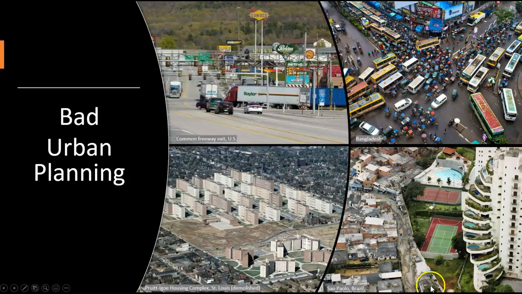That's bad urban planning. Or the Pruitt-Igoe housing complex in St. Louis. So this is not affordable housing, but government housing, low-income housing in St. Louis. It's since been demolished, but this is considered a nightmare of urban planning. Here's just regular city that's propped up over history, and then smack in the middle of it, they put this monstrosity. And like I said, it's since been demolished.